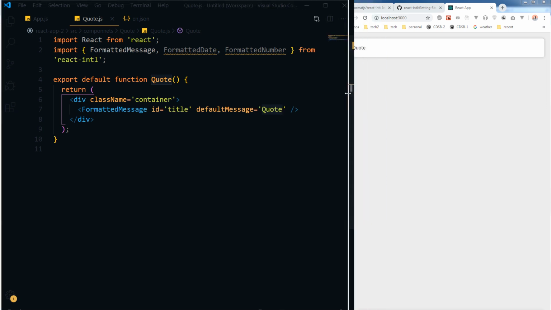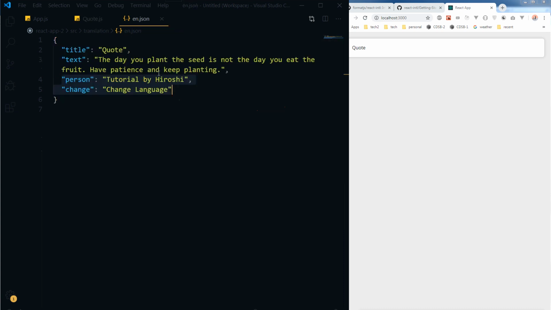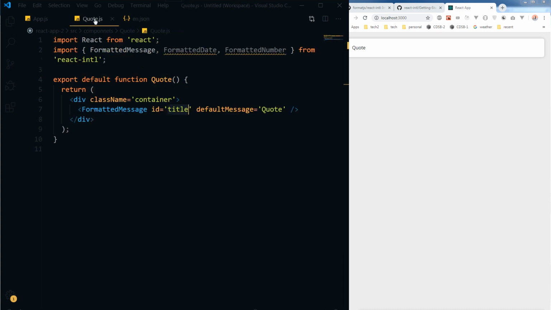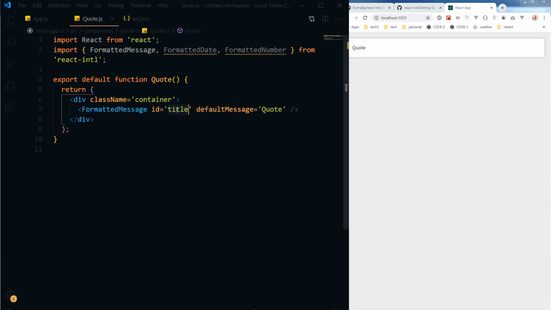And for React Intl, we have got this ID, and it has got this title. This title should be fetched from this language file by React Intl and displayed here. And if that title is not present, then this default message should be displayed.